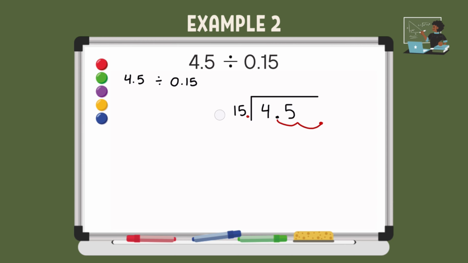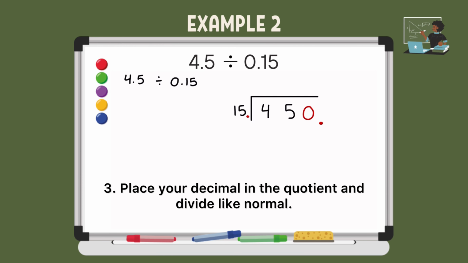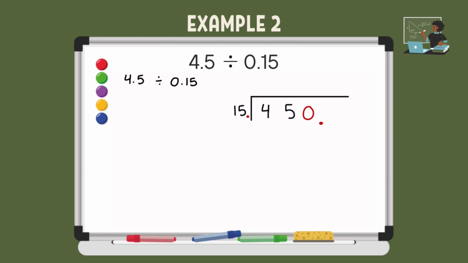Now we're going to clean up our decimal, erase the old decimal and erase the 0. And inside of this empty pocket that we have behind the 5, we're going to put a 0. Now we are going to erase the old decimal and replace it with the new decimal. So we did step 1, we did step 2. Step 3, place the decimal in your quotient. Once you have your decimal placed in the quotient, you can now divide like normal.